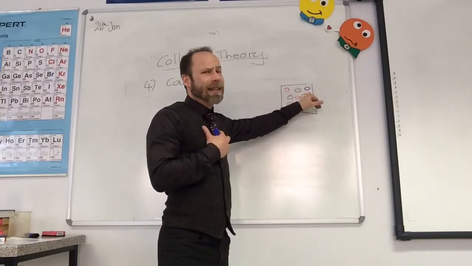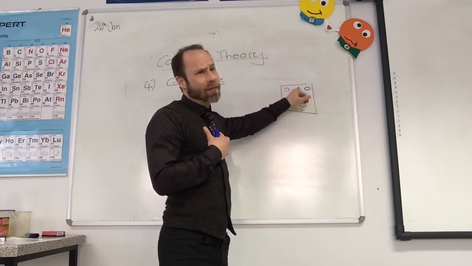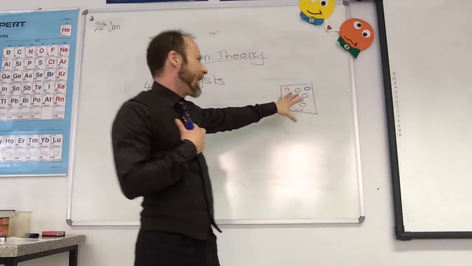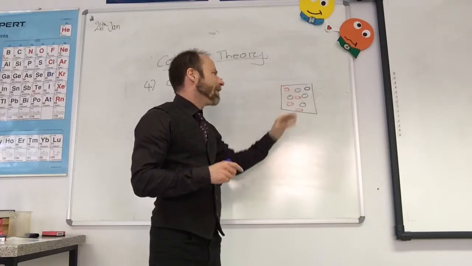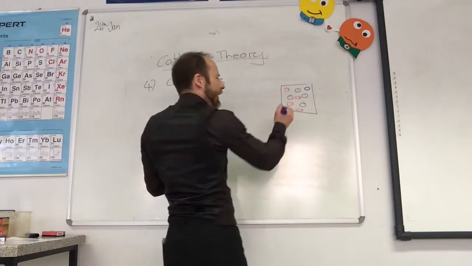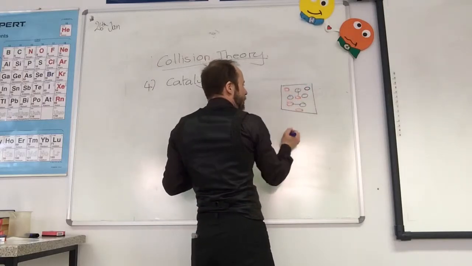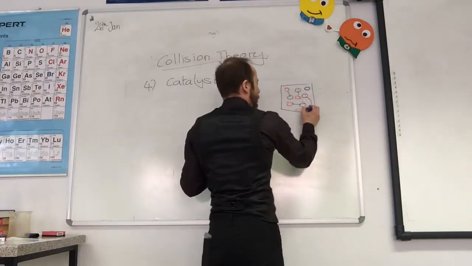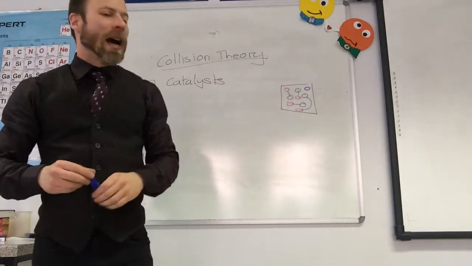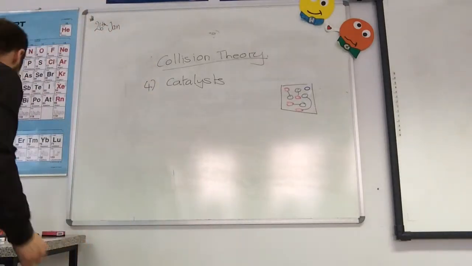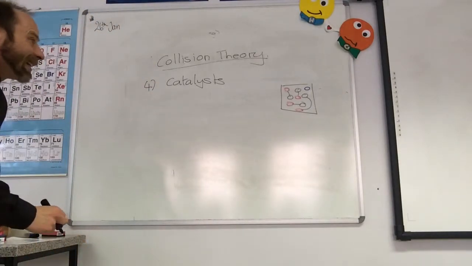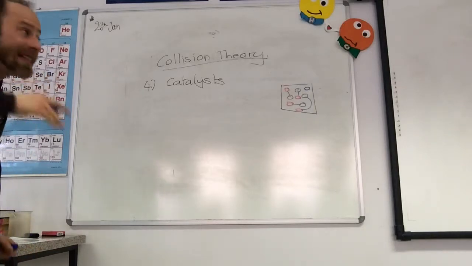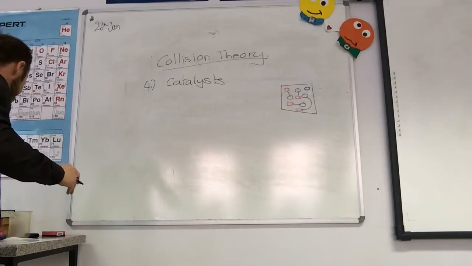It leads a very sad existence, because the matchmaker ends up being alone at the end of the night. However, they get their satisfaction from knowing that they have managed to match a lot of people together. So themselves are unchanged, however everybody else they've managed to link up. They've had lots of successful matches, so they're all happy, but the catalyst is unchanged itself. So a catalyst lowers the activation energy. It lowers that energy needed for successful collision.